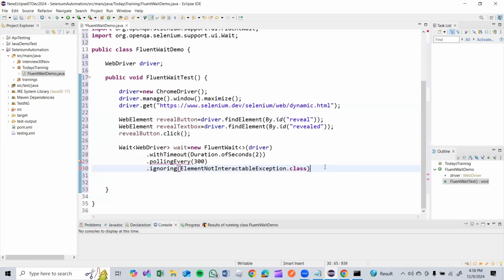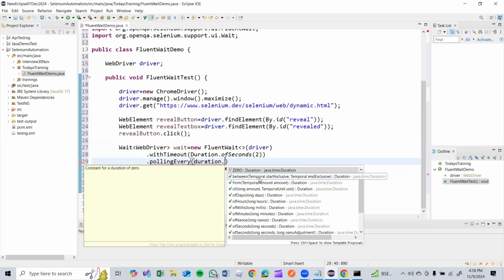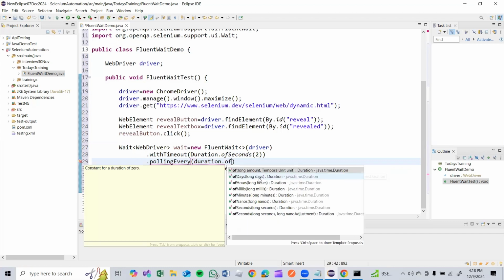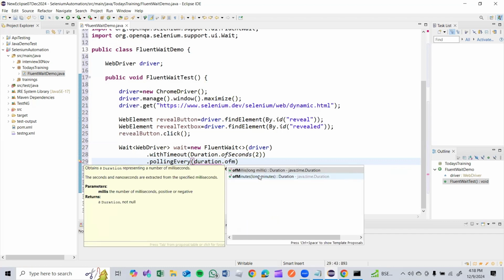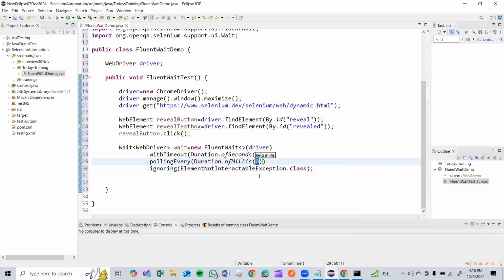Then we can close. Okay, we should not provide the time parameter like this. We need to type Duration.ofMillis, and here we can pass 300.